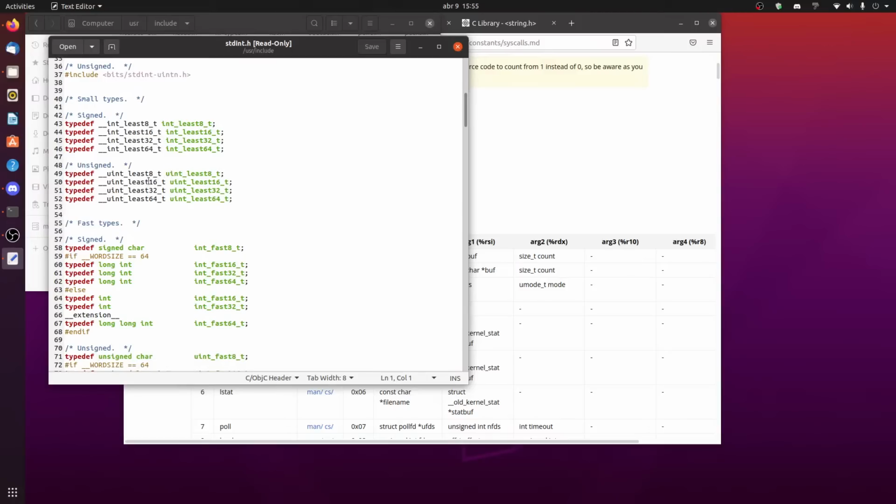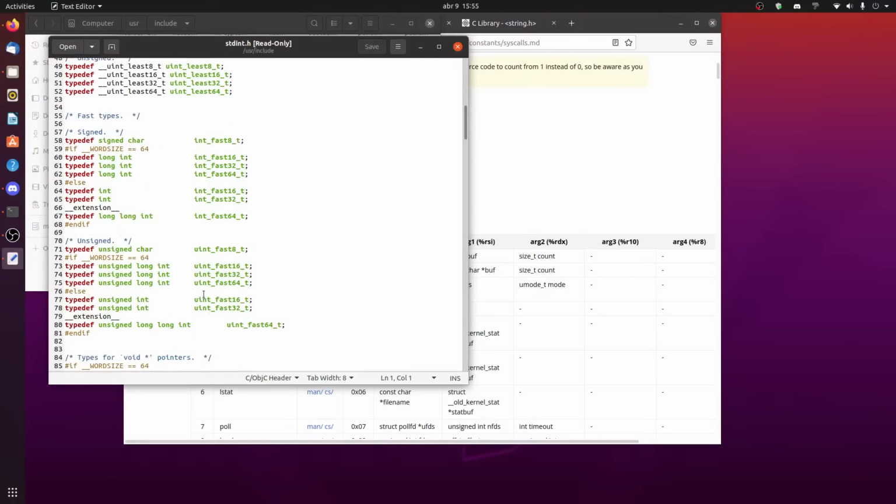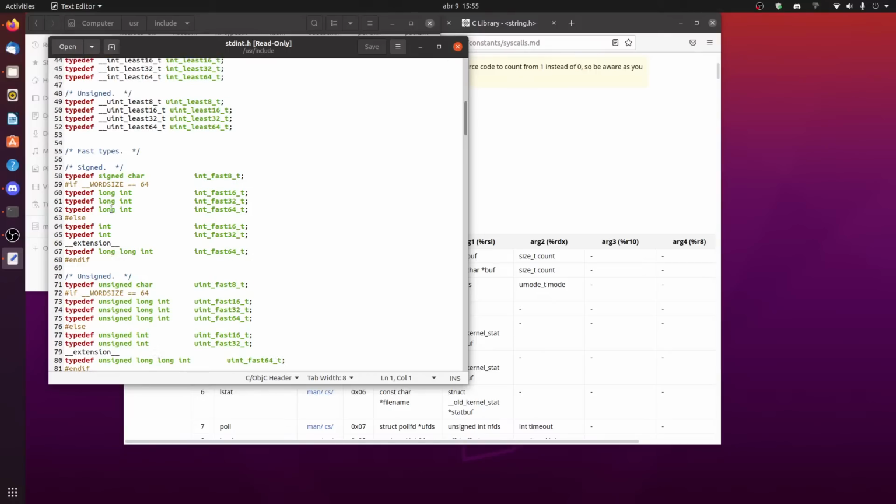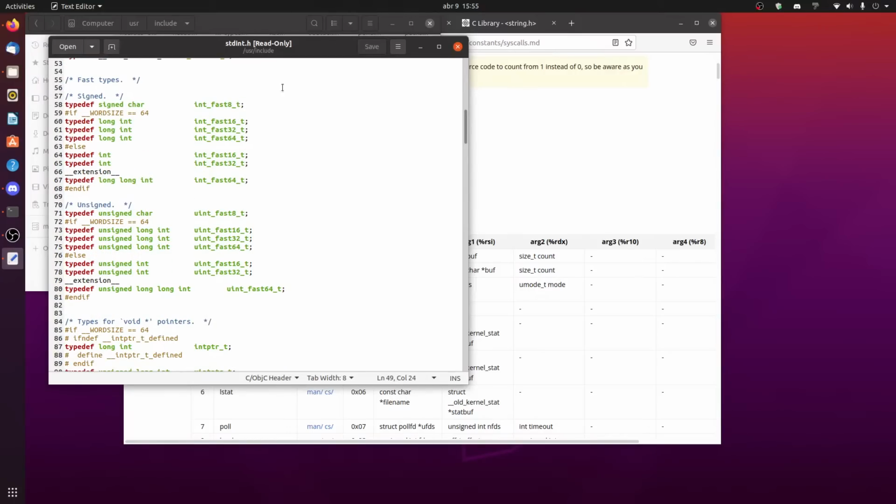Oh, hello Avocado. How are you doing? As you can see, I'm trying to code without standard libraries by looking through standard libraries and trying to recreate them. So int_fast. Oh, so basically all of these are just typedefs, and then we define them again with underscores. Okay, makes sense.